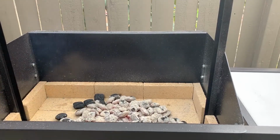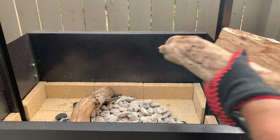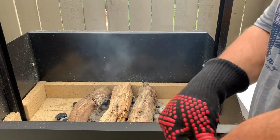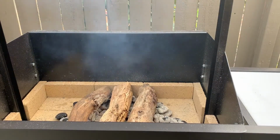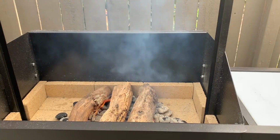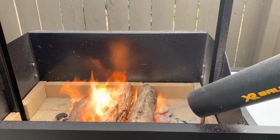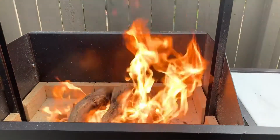And I'm actually going to throw in about 3 logs just to get them going. Pretty big pieces. I'm not trying to cook with them, so I just want to get the temperature up, but you can see the fire's going. And again, I can help them out a bit.